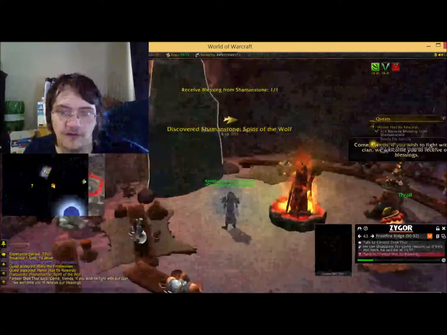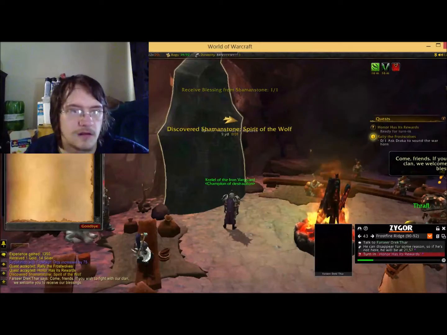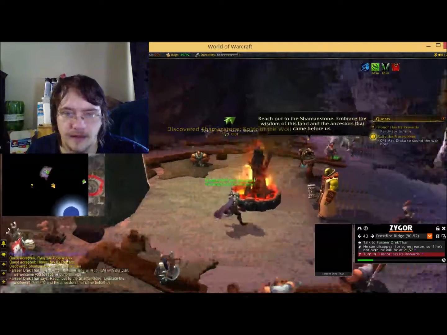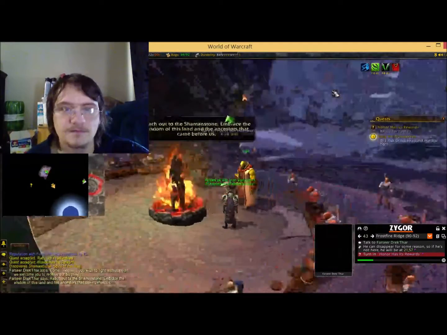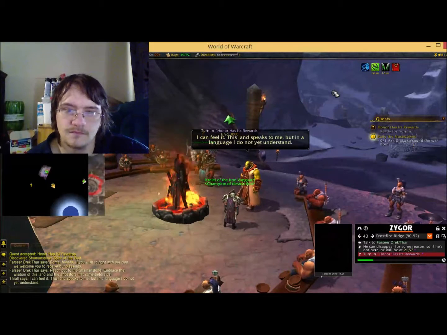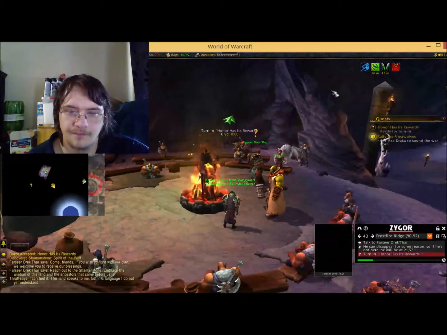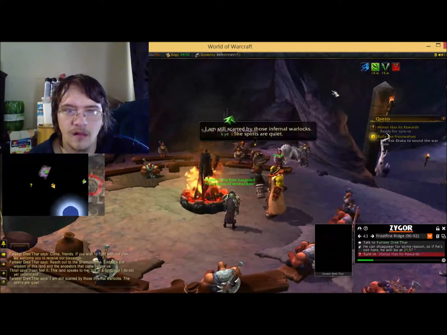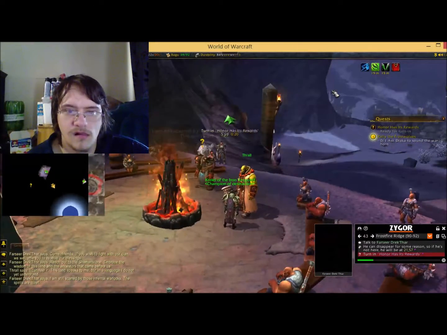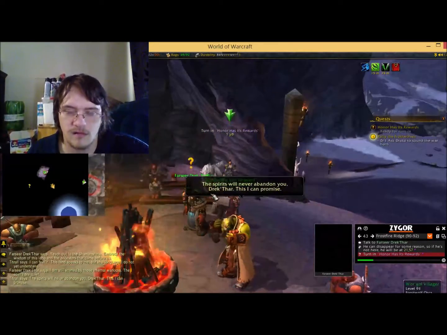Come, friends. If you wish to fight with our clan, we welcome you to receive our blessings. Spirit of the Wolf. Reach out to the Shaman Stone. Embrace the wisdom of this land and the ancestors that came before us. I can feel it. This land speaks to me, but in a language I do not yet understand. I am still scarred by those infernal warlocks. The spirits are quiet. The spirits will never abandon you, Drekthar. This I can promise.